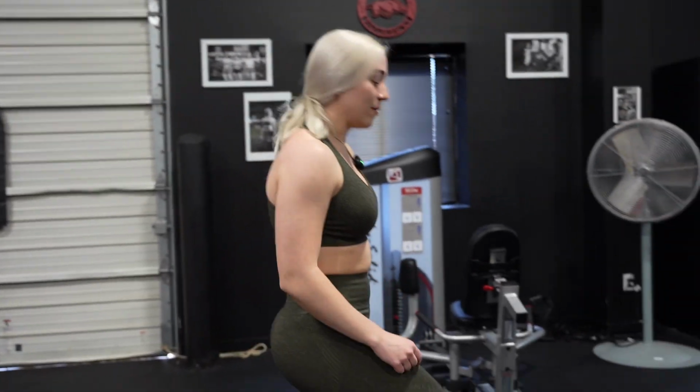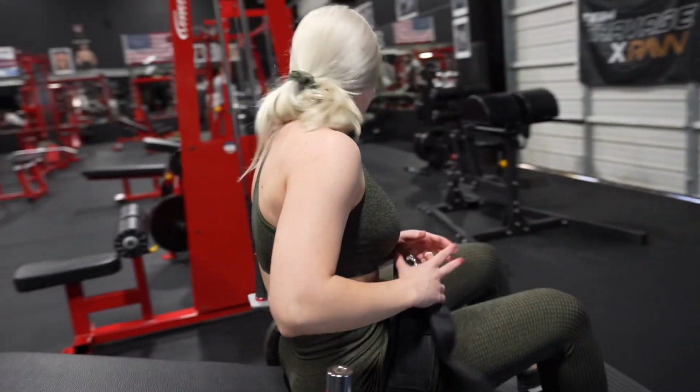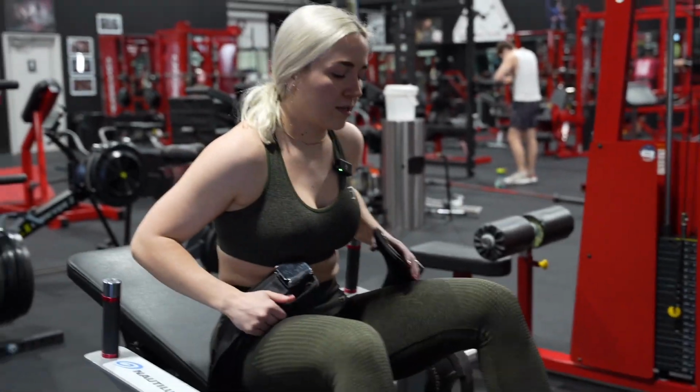There's no need to just throw 3 plates on there just so you can thrust a tiny, tiny bit. You're way better off doing 15, 20 reps of a lighter weight with perfect form. That's right. So many people are under the impression they've got to lift really heavy weight to gain muscle. Yep. And that's really not the case.